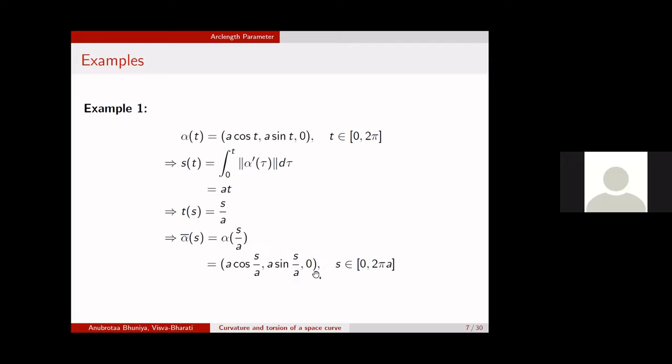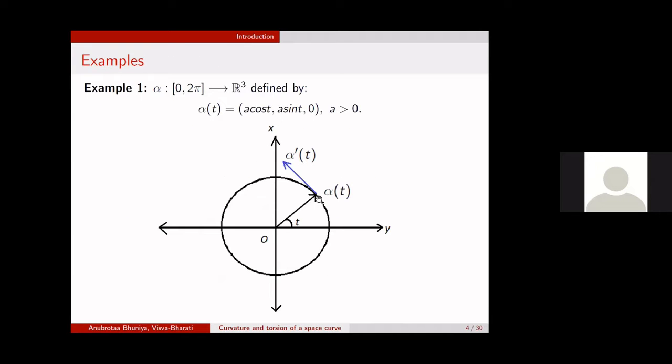So we are getting another representation of the same circle. But what is the benefit? What is the benefit we are getting from this? Here the parameter t, as I have said, denotes this angle. Now to get this angle, we have to fix the origin as the point from where we are taking the angle. So if we want to define a circle here, and we want to take O as the initial point, then it would be difficult.